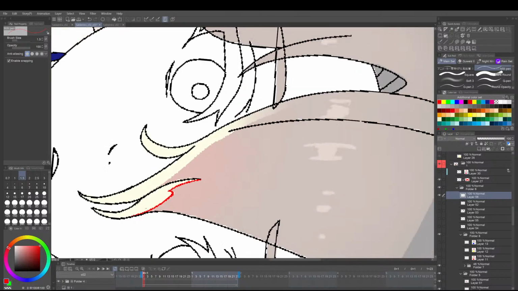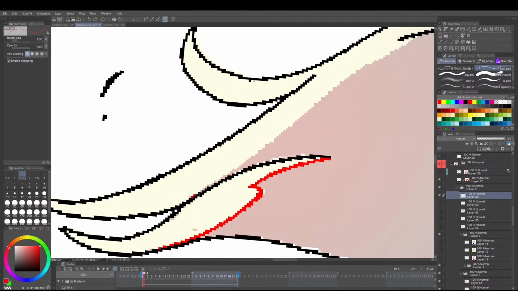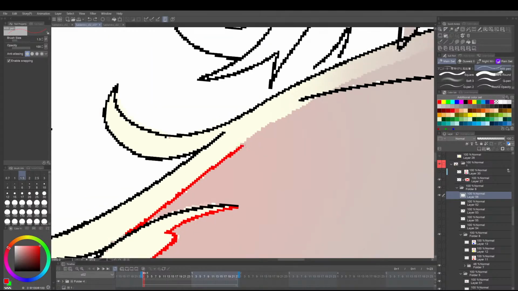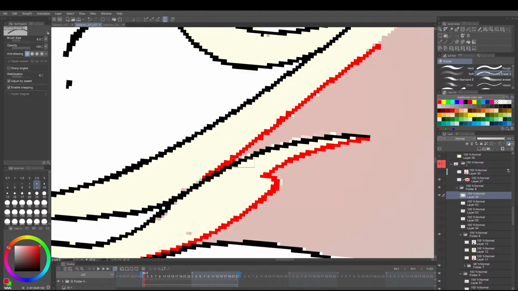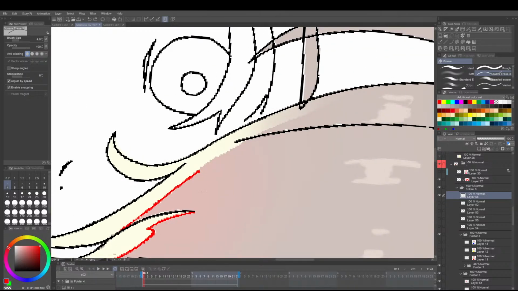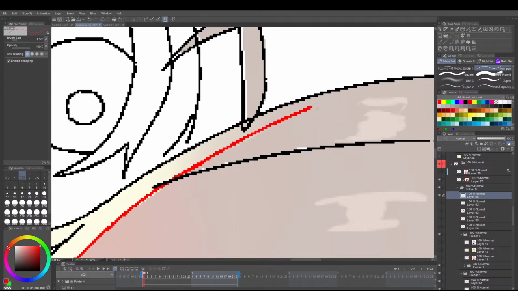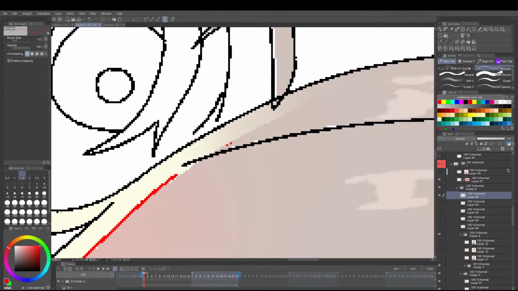Alrighty. So this is tough here because I think I'm just gonna have it start there, but that means that there won't be any gap here. Okay, I think that'll be good. I also really want to keep the nice subtle curve that's going on here.